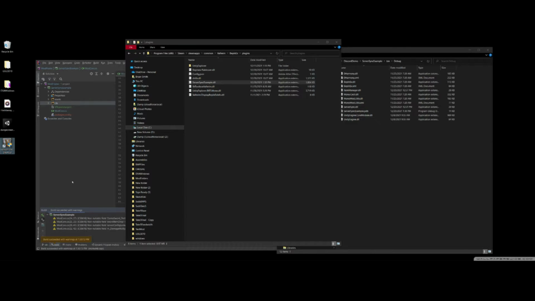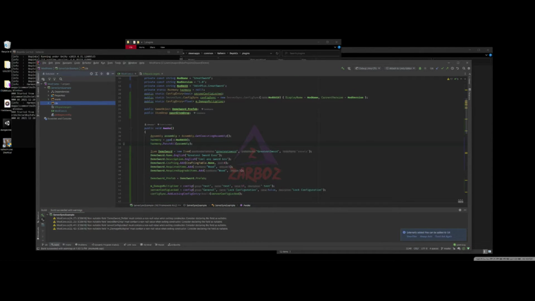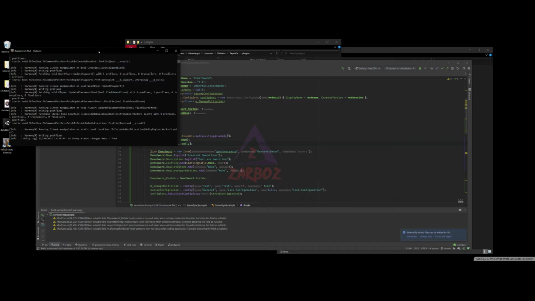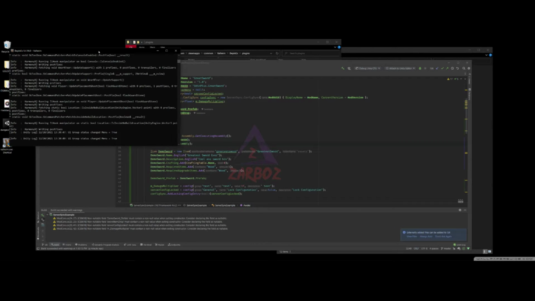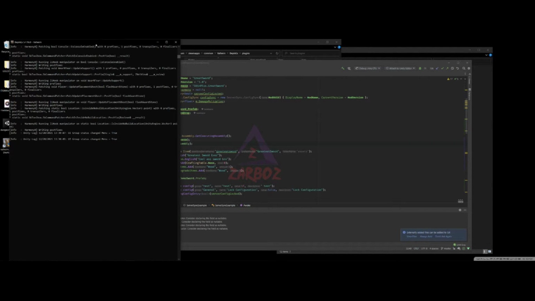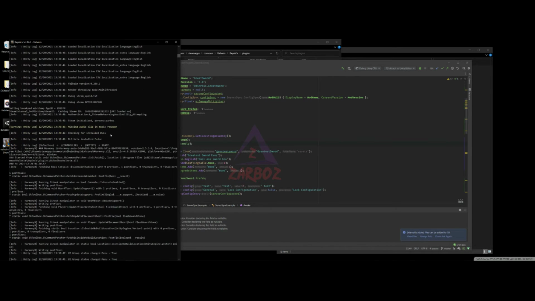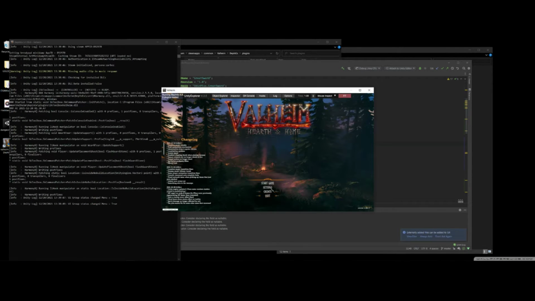Huh, interesting. Okay, hang on. Oh, so it literally was the version of server sync I was using. Okay, so that method was just defunct.